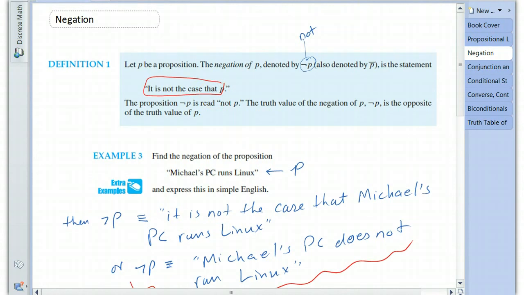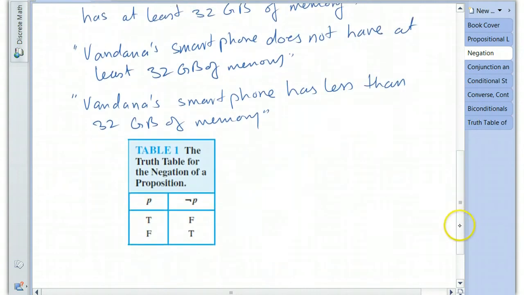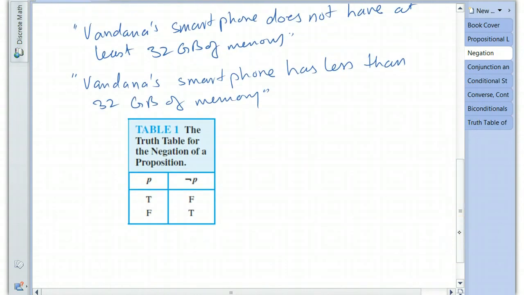Now let's look at the truth table for the negation of proposition P, and here it is. This table shows a row for each of the two possible truth values of the proposition P. Each row also shows the truth value of the proposition ¬P, or the negation of P. The negation of a proposition can also be considered the result of the operation of the negation operator, shown over here.